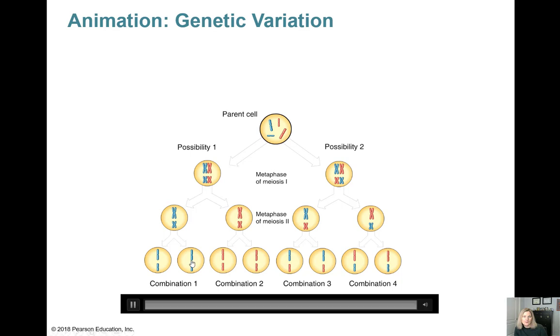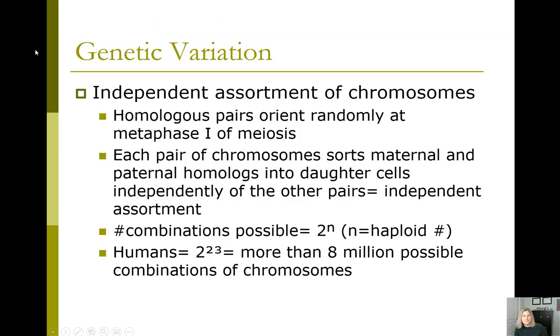Okay, so you can see how we have the crossing over effect, but you can also see the independent assortment of chromosomes. In that case, the paternal ones are all on one side and the maternal ones are all on the other. But over here, you get a little change. That's the law of independent assortment that I told you about. Now this is a cell that only has 4 chromosomes. Well, we have 46, so there are even more combinations than that.